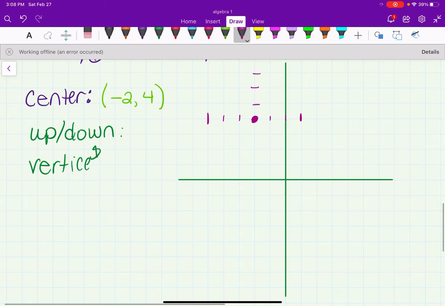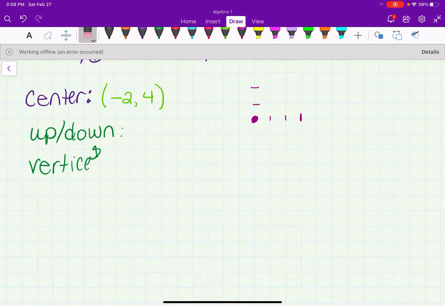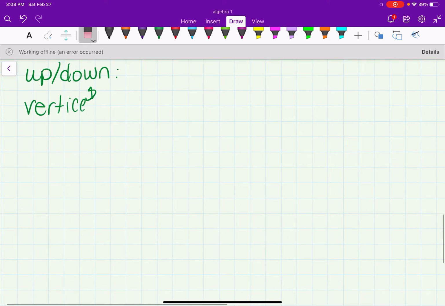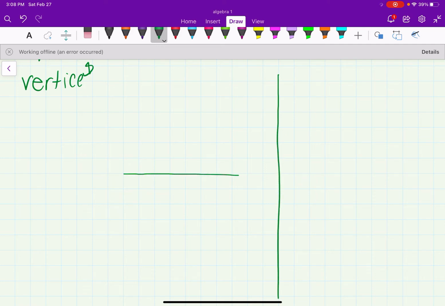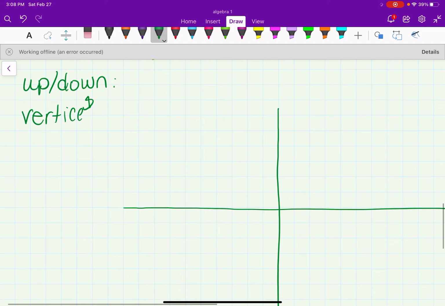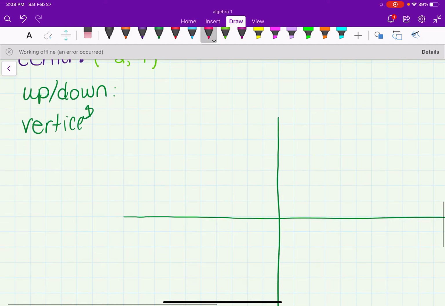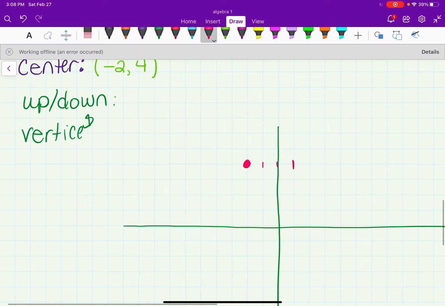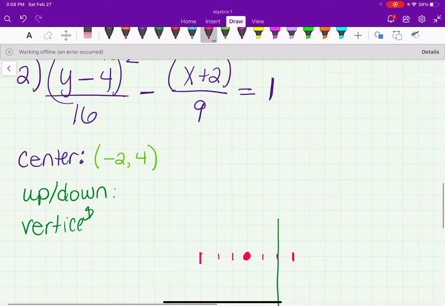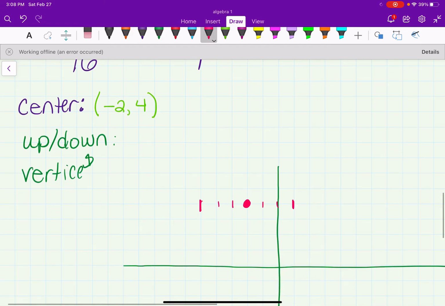I got to fix this. This isn't going to work. Hold on. Let me fix it. I need more room up there. It's in the upper left quadrant, so the second quadrant. So let's make a little more room here. Okay. Our center was at (-2, 4). The square root of 9 was 3, and that was under the x, so we're going to move this way, 3. Then I look at what's underneath the y, which is 16, the square root of that is 4, so that's my radius.